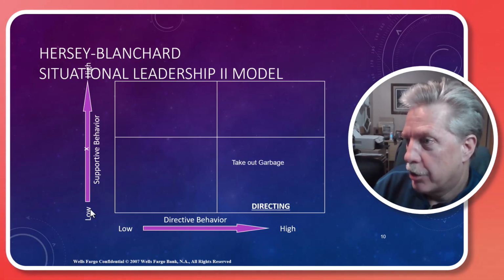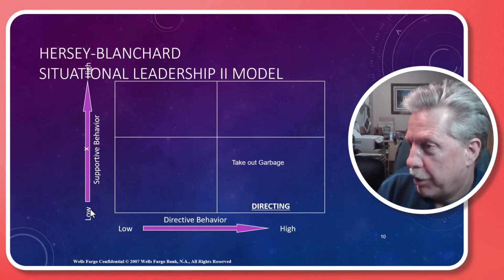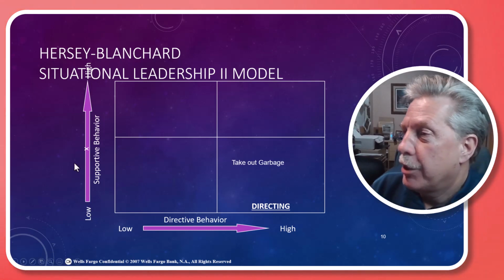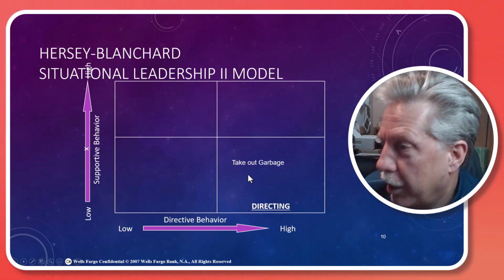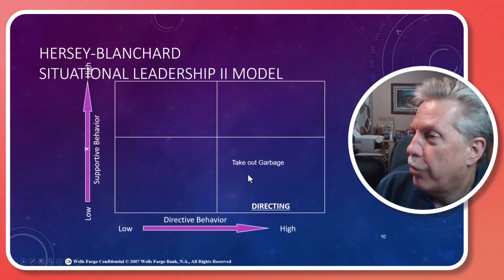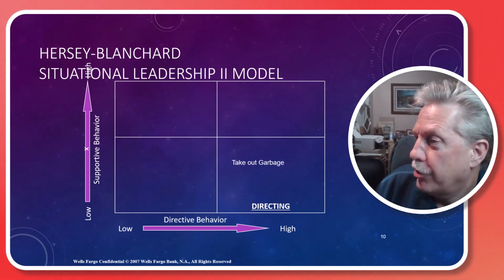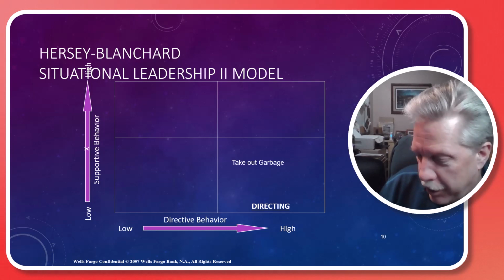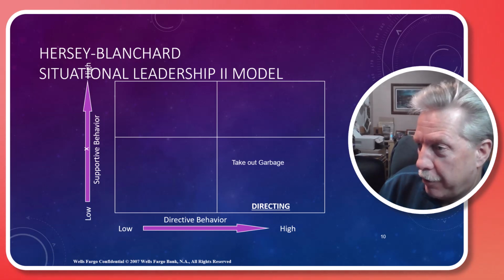left-hand side. If we have a directing style of leadership, for example, you ask one of your children to take out the garbage. Depending on their age, you may not be able to just delegate that. You'd have to actually show them where the garbage is in the kitchen, and then how to take it out of the garbage can in the kitchen and move it out to the trash can outside or in the garage, or wherever you have your garbage.